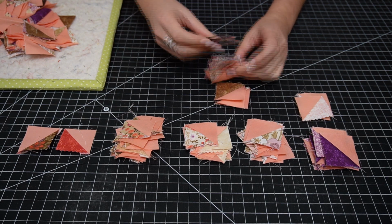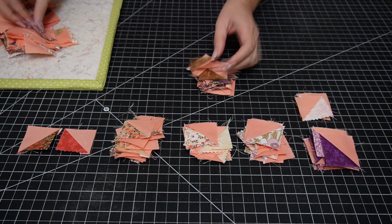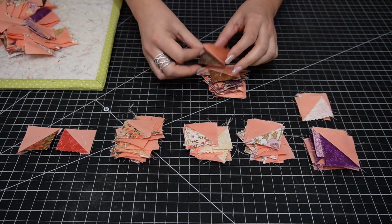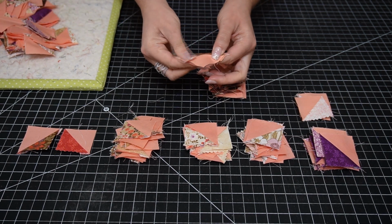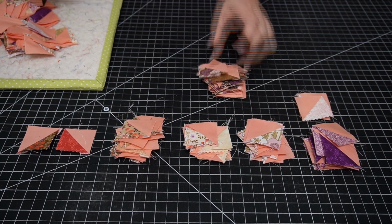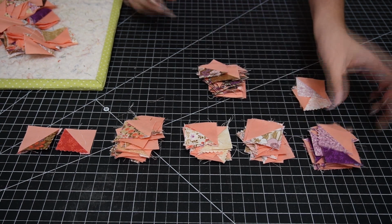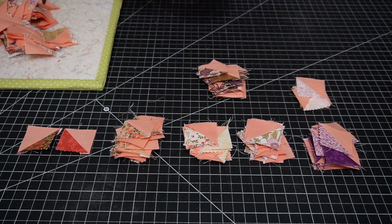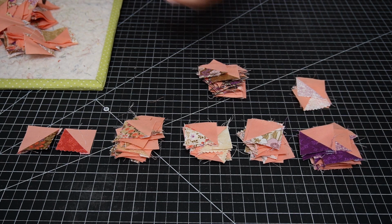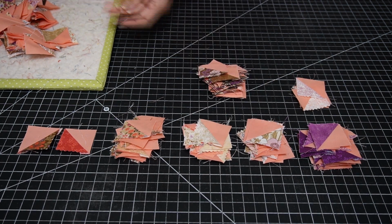Why did I do that? That's just one large brown stack. Here we go. This one needs a little bit more pressing. I'm going to set that off to the side. Don't want it to cause any issues. Lights, purples, more purple, more purple. Definitely with the ultralights right there.